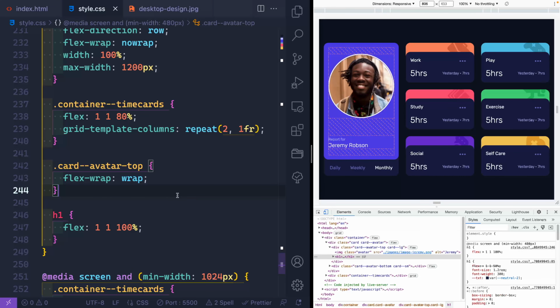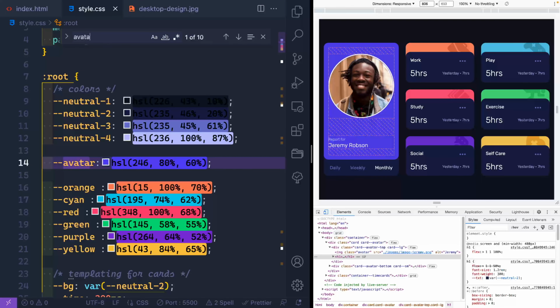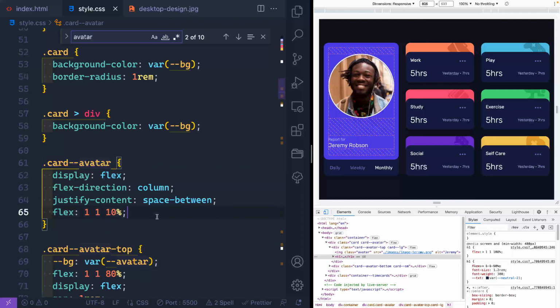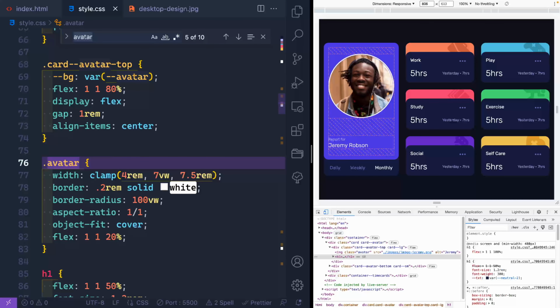Let's also go to the avatar right here. And nope, just the actual avatar. Where's that? Right here. The width, that's a little extreme. So let's do like 5.5 maybe.